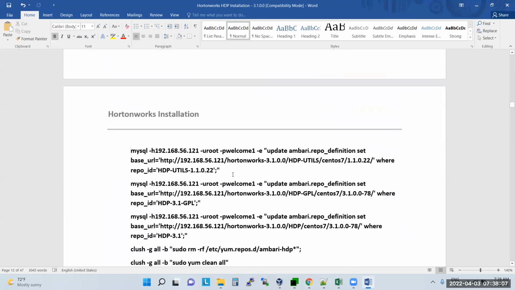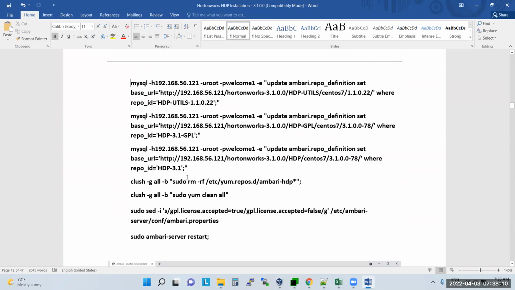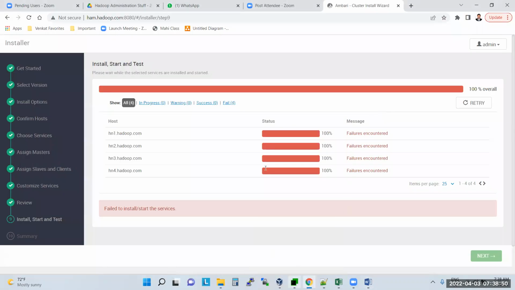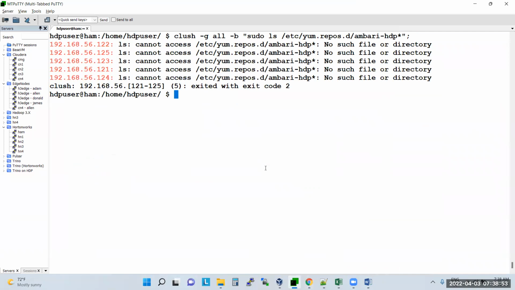It is again failing. No such file or directory.